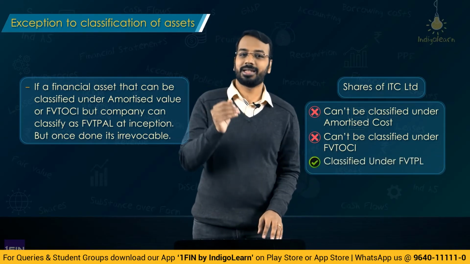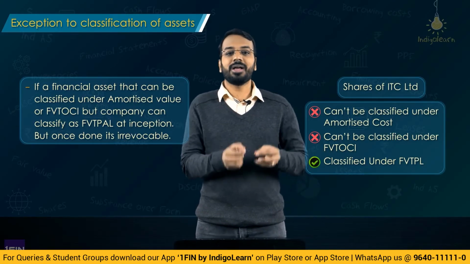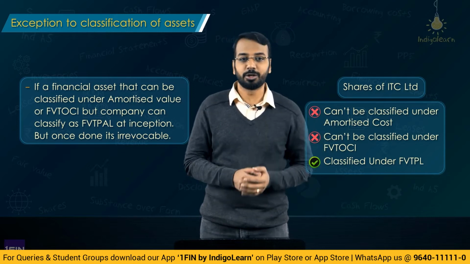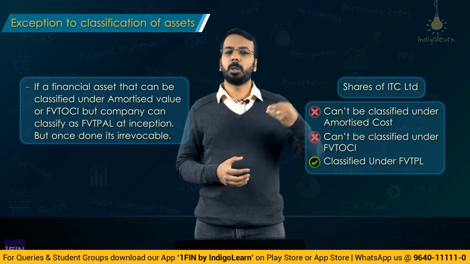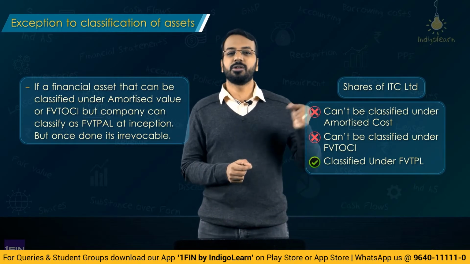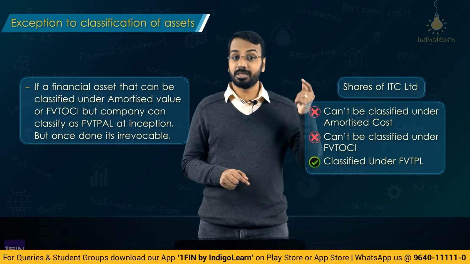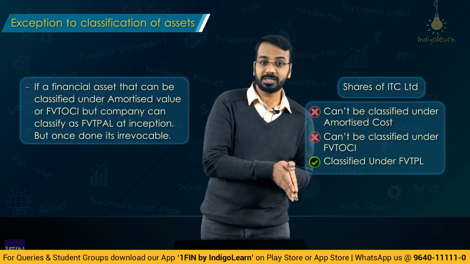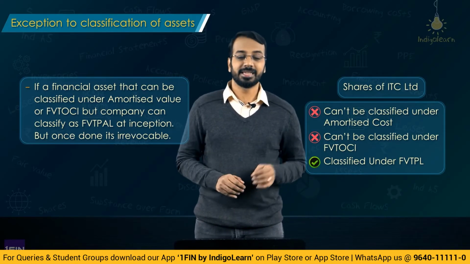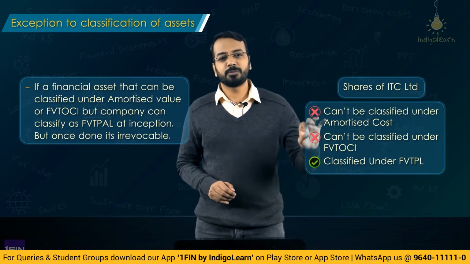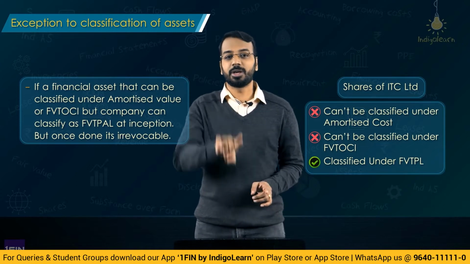Now, considering practical situations where there could be a lot of fluctuation in the share price of a company, the entity may not want to have so much of fluctuation in its P&L on a year-to-year basis. So, the entity believes that this equity instrument, I am anyways holding it for a long period of time. I am not bothered about much of day-to-day fluctuations. Unnecessarily, my P&L is getting impacted because one day the share price goes up, the other day the share price comes down. Sometimes it keeps on going and suddenly it falls, and it is impacting my P&L unnecessarily. So, here the standard says, don't worry, if you have financial assets which are equity instruments and you do not want your P&L to be impacted, we have an option for you. But please remember, this option is irrevocable. You cannot change the option later.